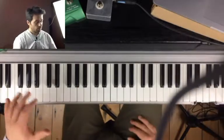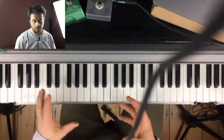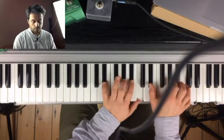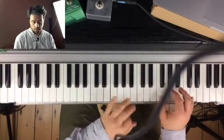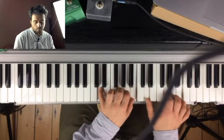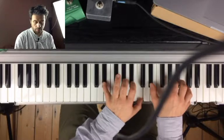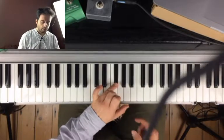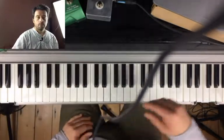I leave the bass part open, so I have no bass here. But in general, there would be some bass, and so I only took the chords. I took a major chord with an added ninth to it, and then a minor chord with the same added ninth, and I kept this one key and changed the chord again. Then I made kind of an inversion chord. So A flat major, A flat minor, G major, and D with the third in the bass, as the lower note. I think this gives it a totally different color.